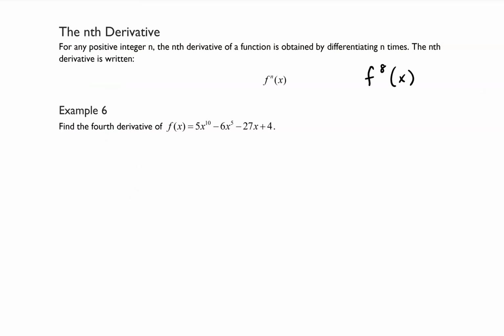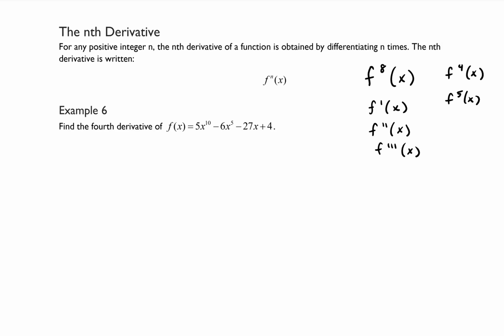However, a caveat to this notation is that the first three look a little bit different. So the first derivative is f prime of x, the second derivative is f double prime of x, and then the third derivative is f triple prime of x. And then generally after that, you start just putting the number. So then it would be f like that. So that would be the fourth and the fifth derivative.